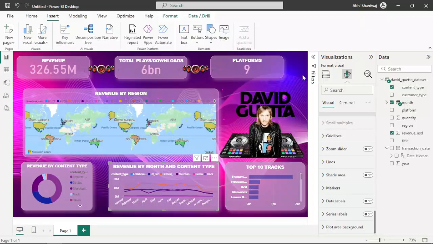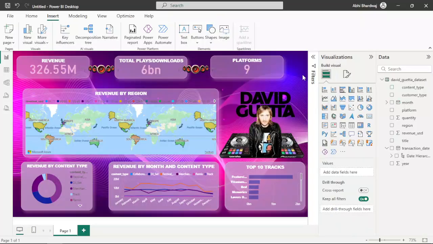So I'm doing it all real time, so there could be more improvements to this dashboard also. So I've added Spotify and YouTube logos. You can add more visualization elements if you want. So I think for the most part I'm done with this dashboard, although there's a lot of work that could be done on top of it. You can add more dashboards, you can integrate more pages. More pages could be created out of the same data set.